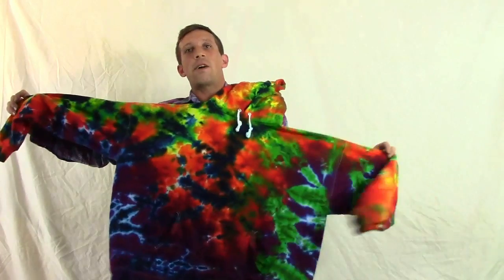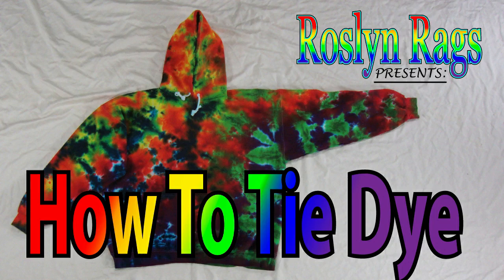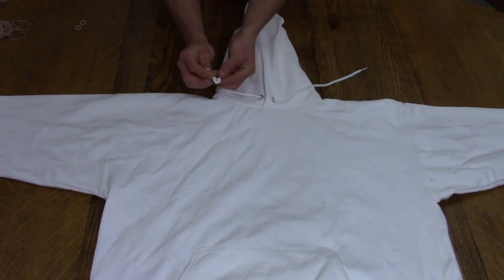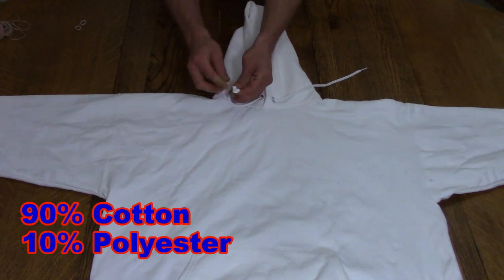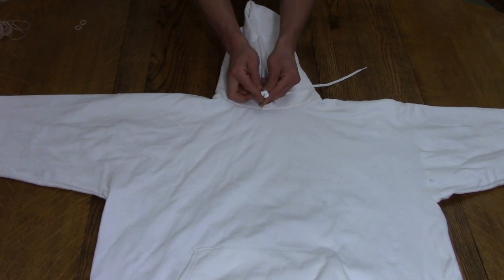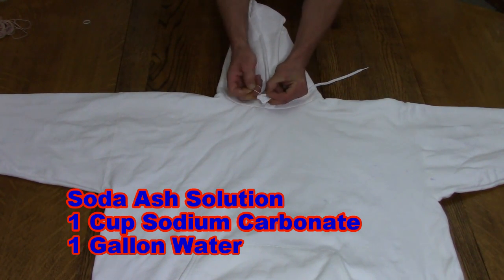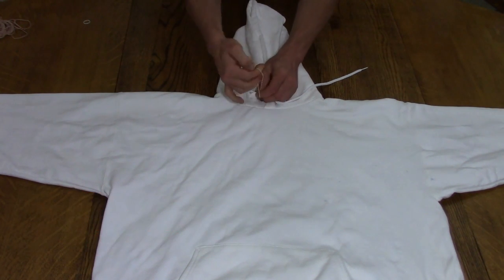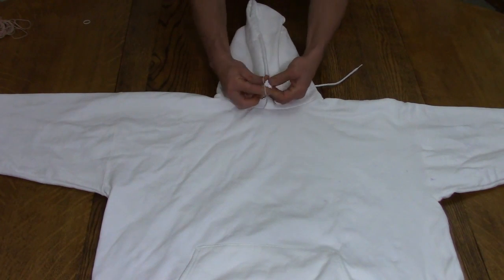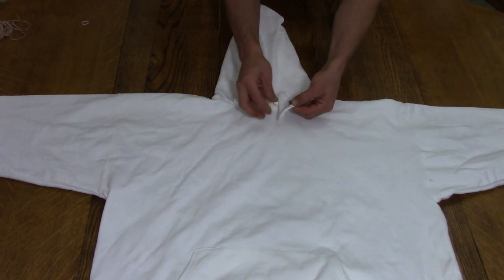If you'd like to see how I folded it and dyed it, stick around and I'll show you. I have this mostly cotton sweatshirt. It is a 90-10 cotton polyester in front of me, and it has been soda ashed. I have taken one drawstring and I've just folded it together, and I have a little rubber band that I'm going to wrap around it a few times, and then I'm going to do the same with the other drawstring.